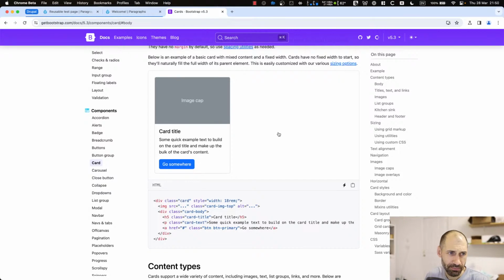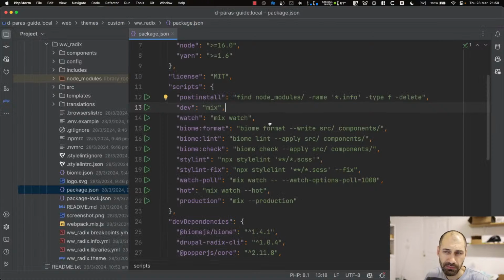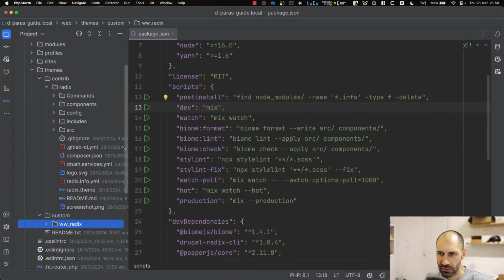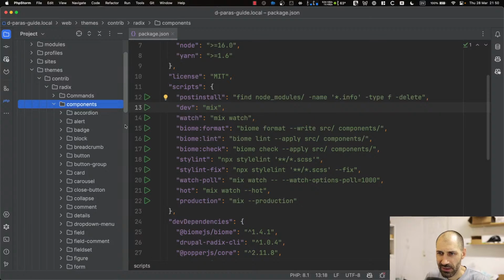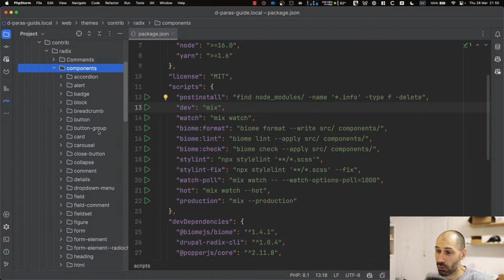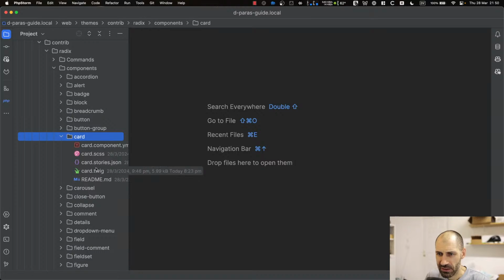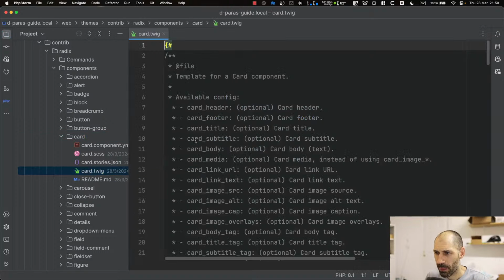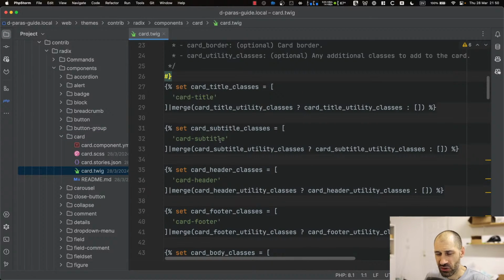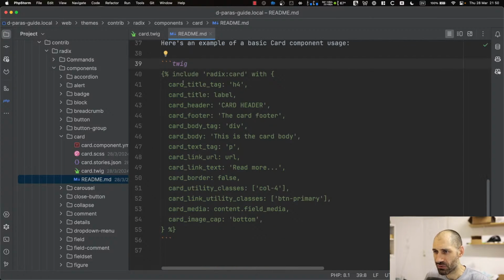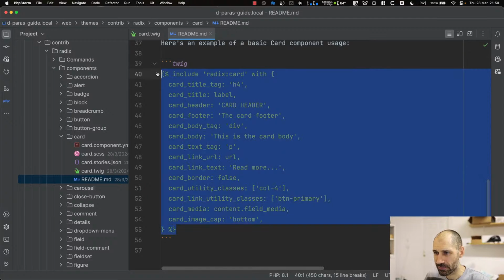As I mentioned, the reason why I like Radix is because if we go into the site, the Radix theme, you will see all of these components. And the one that I want to focus on is this card component. And it's right here. So we don't have to implement this ourselves. And if we click on this README, there are examples right here on how to import it in.